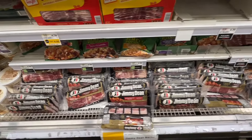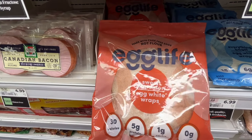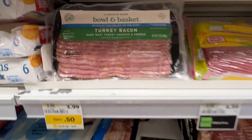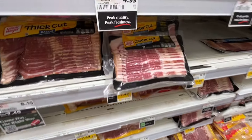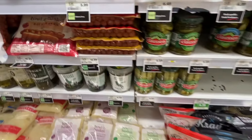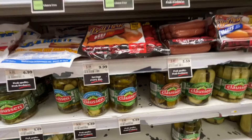Canadian bacon is super high in protein and such a good breakfast meat. I love these Egg Life wraps — they're expensive but I didn't realize they had a sweet one; we might have to make a dessert with them. For bacon, you can get turkey bacon and center-cut bacon for the same points, so keep that in mind. And if you've never had refrigerated pickles, you need to try them — you will never go back to the shelf ones. They're a little pricier but a much better quality.